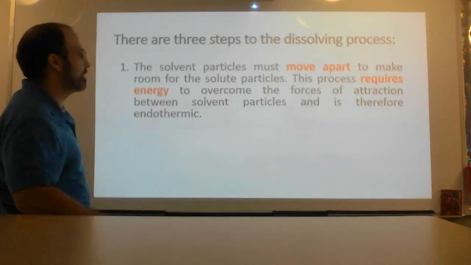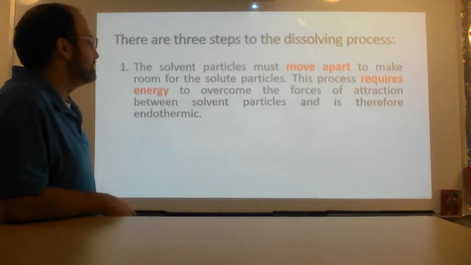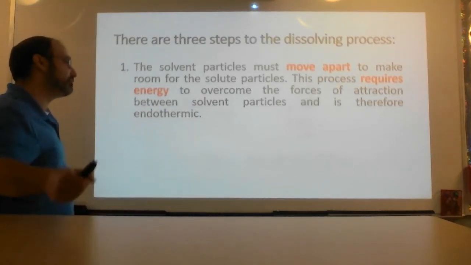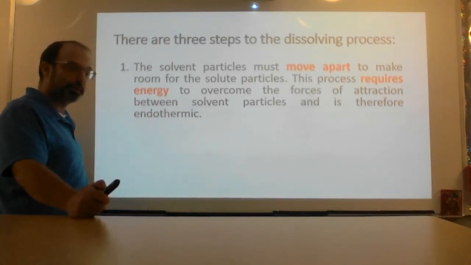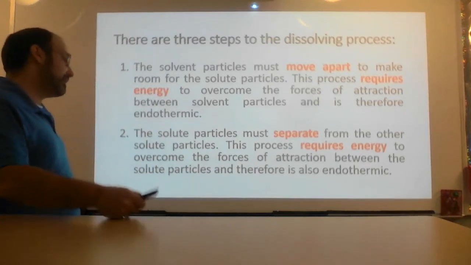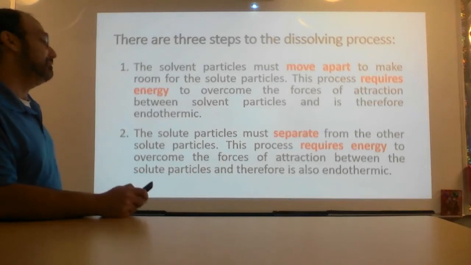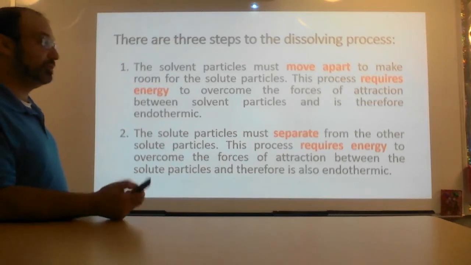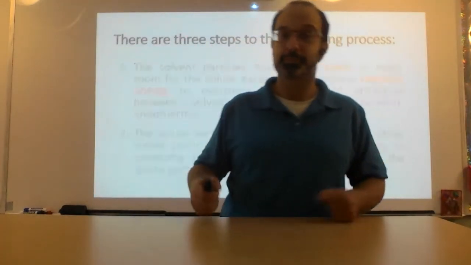Step number 1, the solvent particles must move apart to make room for the solute particles. This process requires energy to overcome the force of attraction between the various particles and thus takes energy, just like we talked about last time. Step 2, the solute particles must separate from the other particles. This process also requires energy, which again means it's endothermic. So the first 2 steps, as we discussed last time, pulling things apart takes energy.